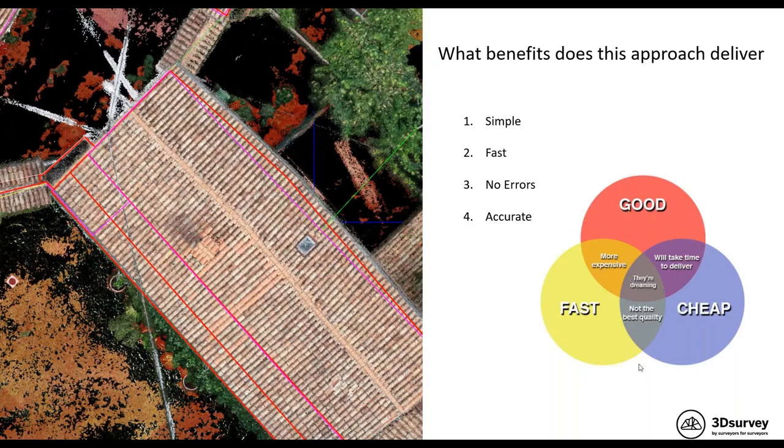For the end, I think most of you have already seen this kind of graphic. This is a good example for survey work. Usually we say, if you want to have a good result, it can be fast, but it will be more expensive. But you can never have a good, fast, and cheap result. With this technology, because it makes our work easier, this will actually be possible. We can get good results that will be fast, but because this is a new technology, it does not need to be cheap yet. So we can have some profit with it.